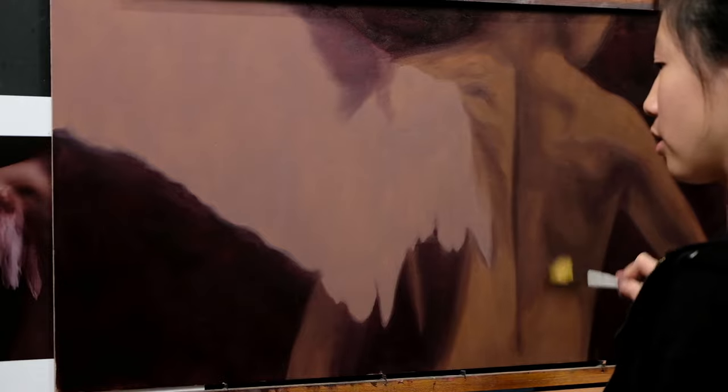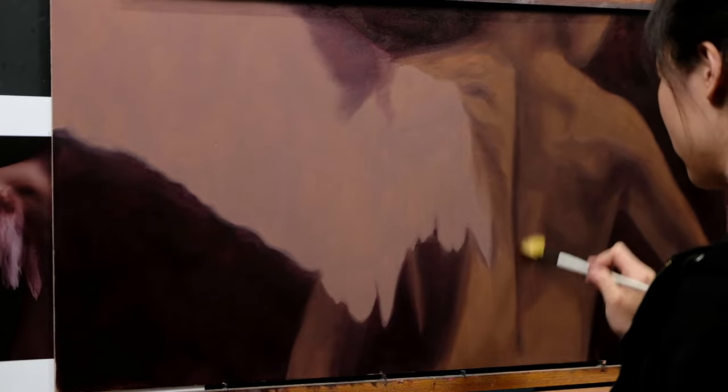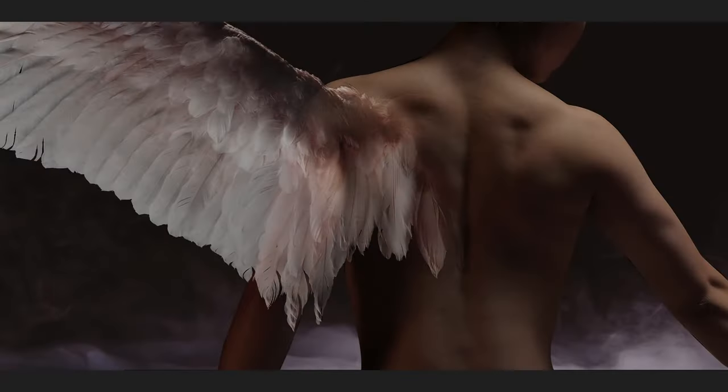Maybe 1 actually, because all the lights are kind of the same. It's like 2 values, whitish and then a lighter gray. So maybe just 1 for that, and that's across the entire thing. So, I don't know, that was like 3 or 4, I guess. Cool. However many it takes.